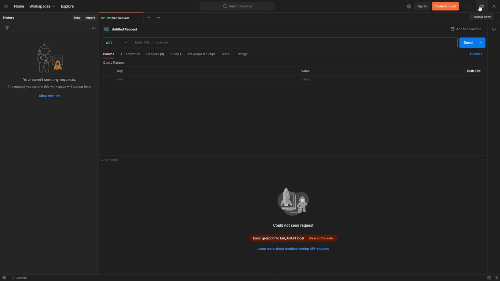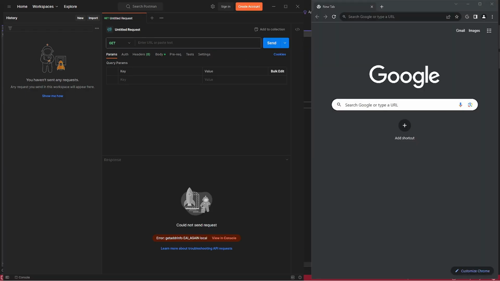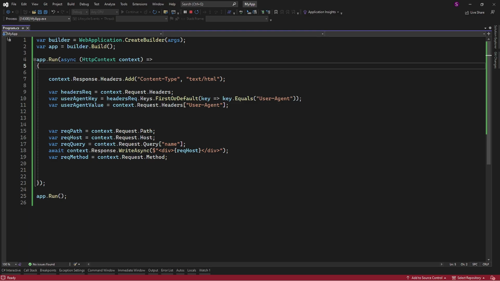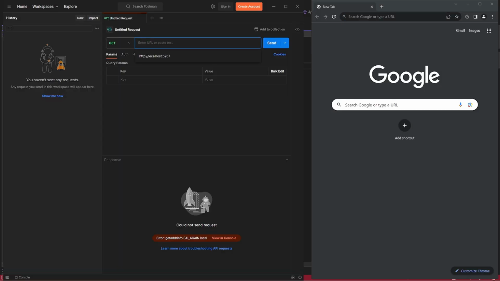Postman has a user interface that resembles a web browser. It includes a URL bar from which you can send various requests. Speaking of requests, let's send a GET request similar to the one we sent earlier in the browser. To do this, we need to enter the address 127.0.0.1 followed by the port number. I will copy the entire URL string from the browser and paste it into Postman. Set the method to GET and click the Send button.